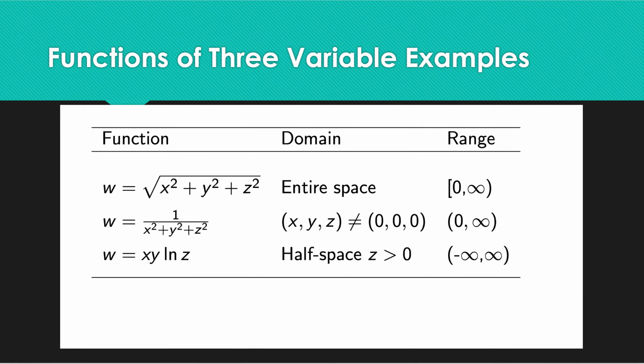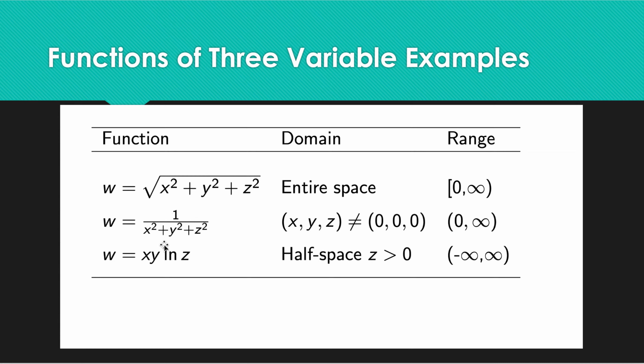So if I'm looking at functions in 3 variables, it doesn't change the process. Under a square root, I have x squared plus y squared plus z squared. I'm going to ask myself, is there ever a time that that's going to be negative? And the answer is no, because I'm adding numbers that are squared. So my domain, instead of saying all real numbers, is entire space. My range is going to be just like the square root of x. My range of the square root of x is 0 to infinity, because I'm never going to get a negative number out of there. So it's really just adjusting the same thinking that you were using previously.